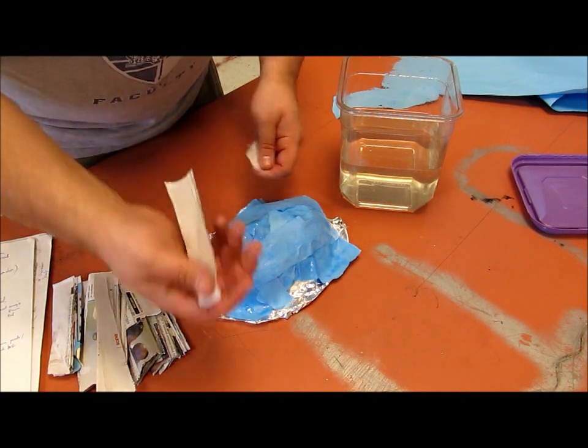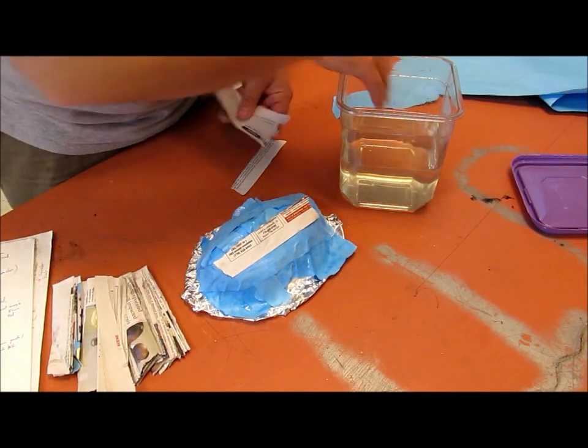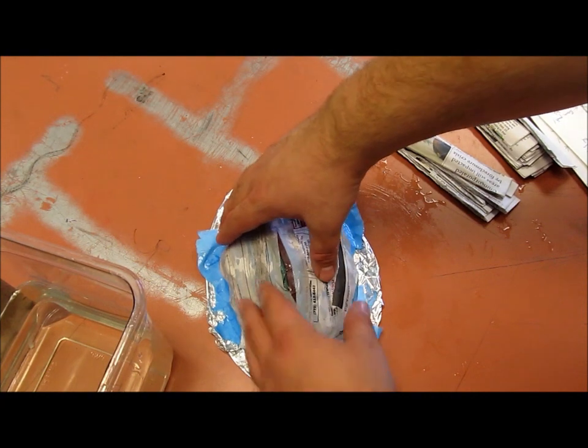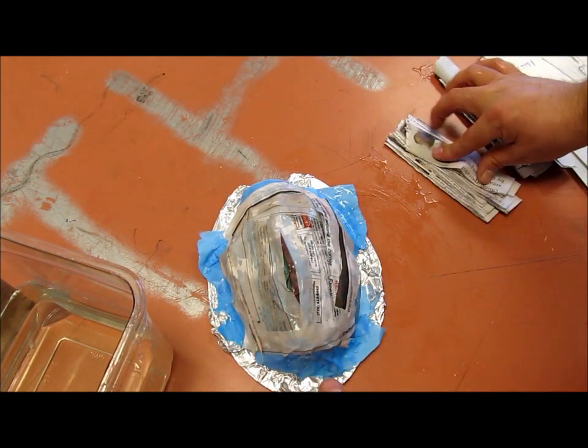Once you have that process done, you're gonna come back with some newspaper. We're gonna do a quick light application with the newspaper first. Now once you get to this stage where you have a good coating of newspaper, I want a whole lot more than this, but you know again for time just try and get everything done.